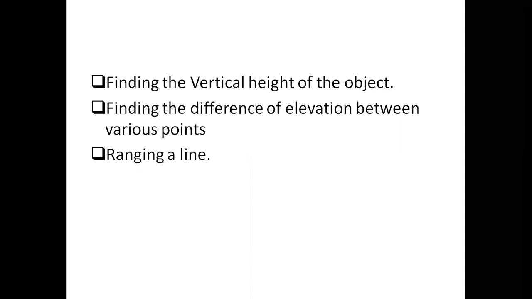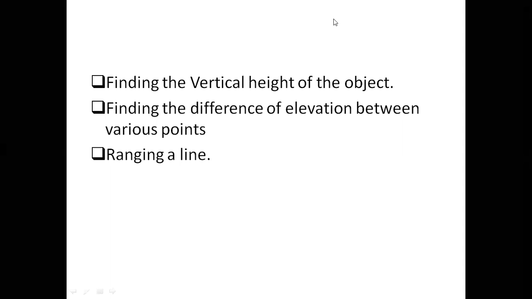Okay, now this is finding the vertical height. Now finding the elevation difference between the various points. Suppose you are given 10 points at various locations on earth, and you have to know the elevation difference between them. You need to use the theodolite. But nowadays we don't use the theodolite. Total station instrument or GIS GPS technology is used for knowing the elevation between the various points.